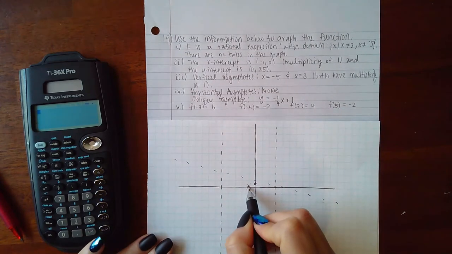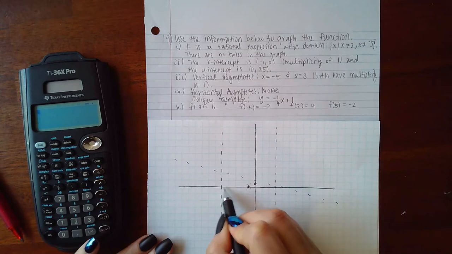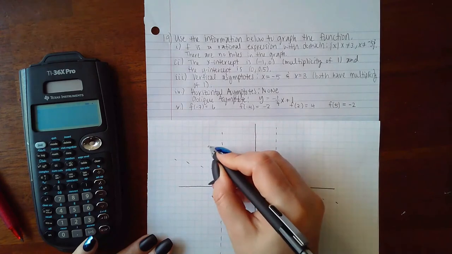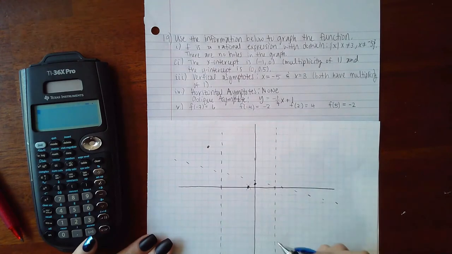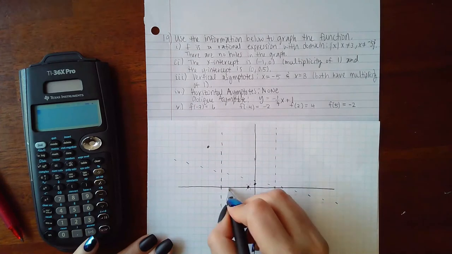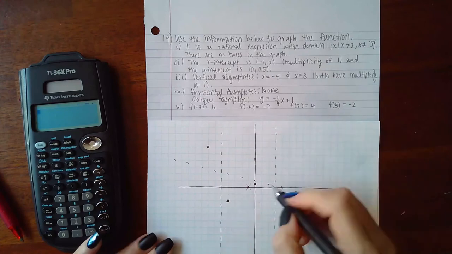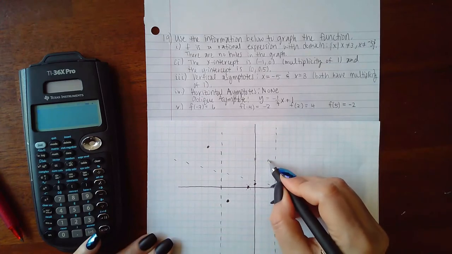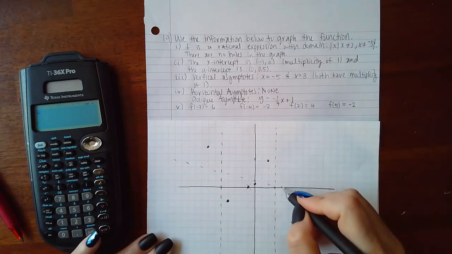So 1, 2, 3, 4, 5, 6, 7 and I get 1, 2, 3, 4, 5, 6. So I have this point here. f of negative 4, 1, 2, 3, 4, is a negative 2. f of 2 is a positive 4, and f of 5 is a negative 2.